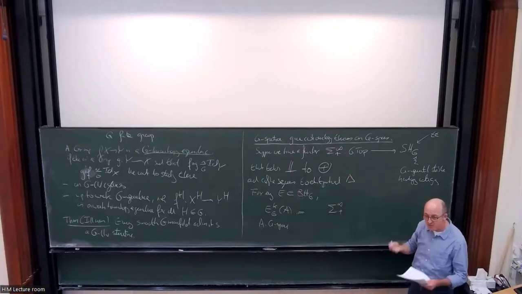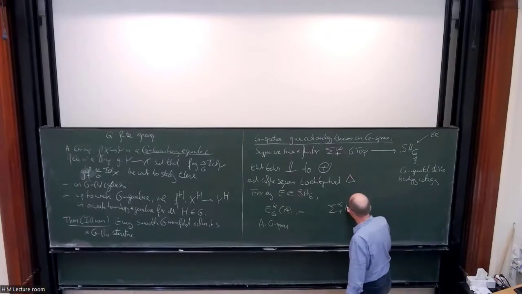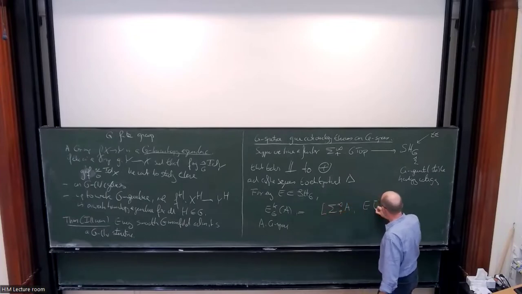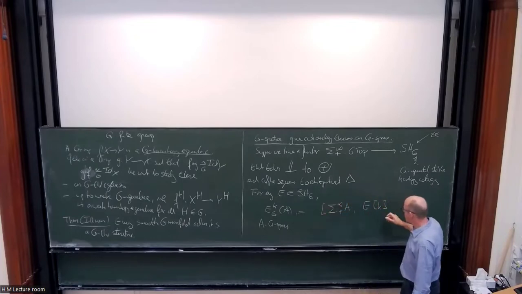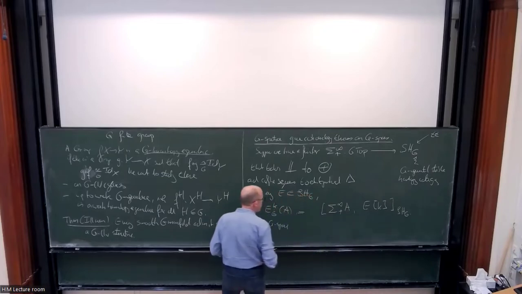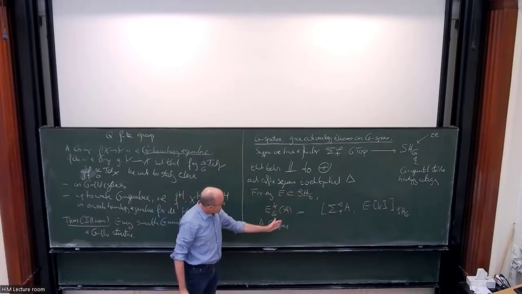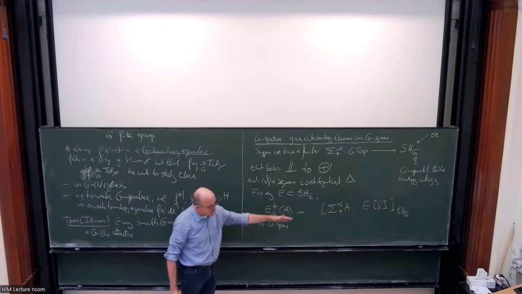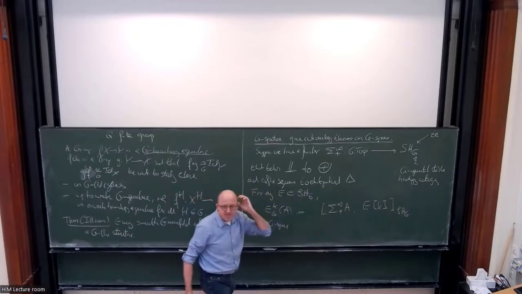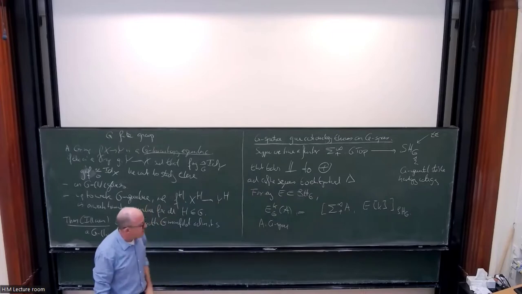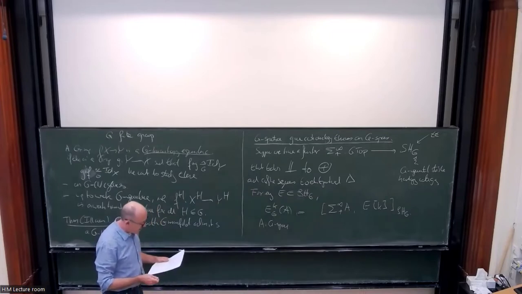Well, we just define it as we take its suspension spectrum, which at this point is just some abstract functor, but eventually it's going to be the suspension spectrum. So this is now an object in this triangulated category. And then we can just take morphisms into some appropriate shift of this object in this G-equivariant stable homotopy category. So this gives us a priori a contravariant functor to abelian groups. But because it takes cofiber sequences to distinguished triangles and hence to long exact sequences, this sort of deserves to be called a cohomology theory. And that's what it is.